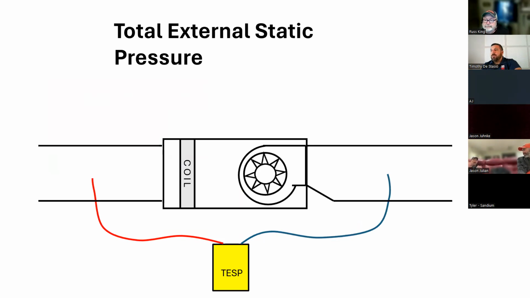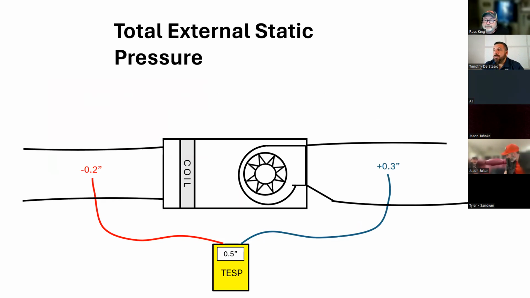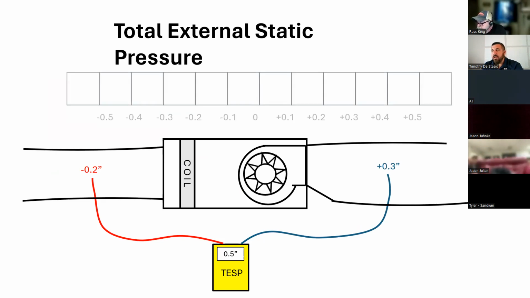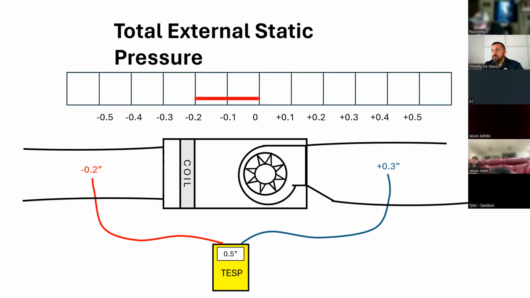And so once we hook up ducts to an air handler and we turn the blower on, we get a positive pressure in the supply duct and a negative pressure in the return duct. What we're doing is measuring the negative and measuring the positive, and we're trying to see how far apart they are. So it's not that we subtract the negative from the positive. We're actually dropping the negative sign and adding the two numbers together. Here's what I mean. We've got negative 0.2 static pressure in our return, and positive 0.3 in the supply. What static pressure is doing is counting how many units of pressure we have in between. And it doesn't matter if we have more in the supply and less in the return.